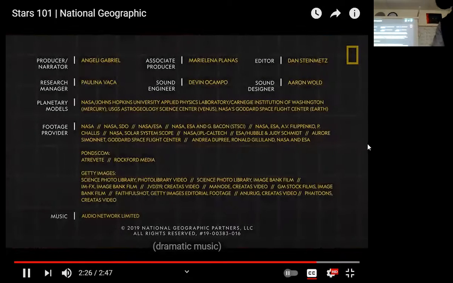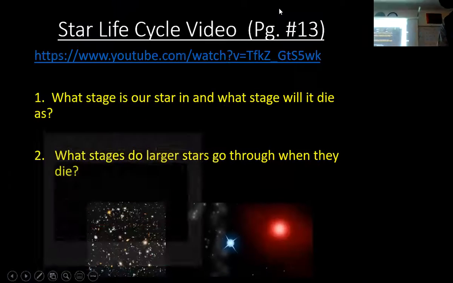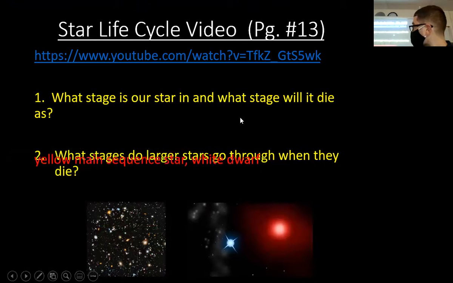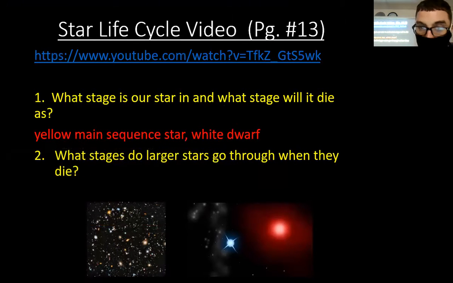All right, so a good little preview or rundown of different star life cycles as you saw there, everybody. So for number 1, what would be the last stage of our star, Angel? A white dwarf, right? Also super important, I didn't say this in the video, our sun, our star, is going to be categorized right now as a yellow main sequence star. What do I mean by that? I mean, it's not a small star or not medium. It's like a little less than medium. And yes, it is yellow in color.